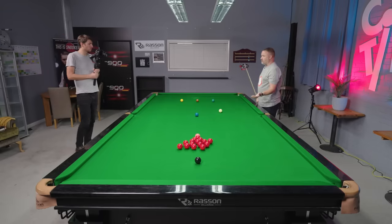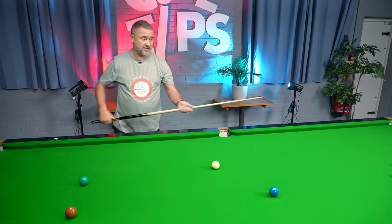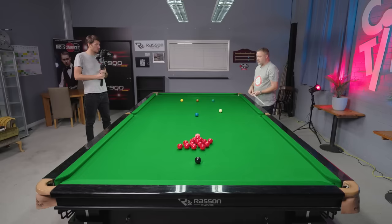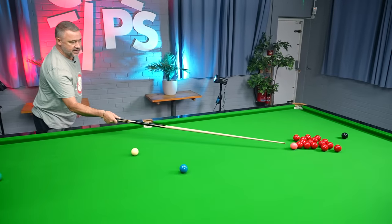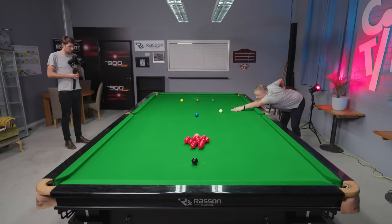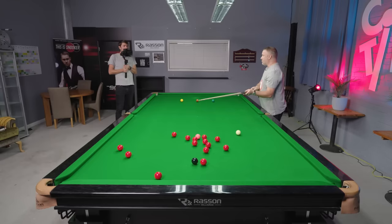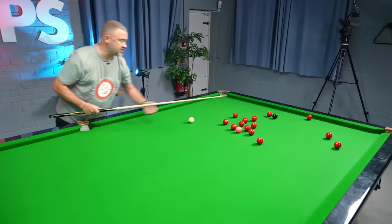In your club, your table might be slower or faster than this one, so that depends on how the balls react when you go into the pink. If it's a really slow table, you'll have to hit it really hard to open the reds up; if it's a fast table, maybe not quite so hard. I'm going to play this full power, getting low on the cue ball so it goes full in the face into the pink and stays around about the middle of the table. I hit that pretty well — I kept the cue ball quite central. Unfortunately a red went in, which you can't legislate for, but if the red doesn't go in it's not a bad result — I've got a choice of a couple of reds in the corner pocket.